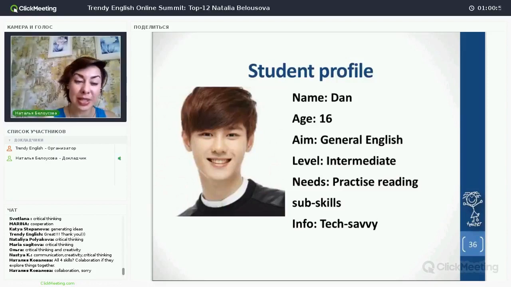And again, it's always important to know something about your students' other abilities. So again, Dan is really tech savvy, okay? So if you have a problem with something computer related or internet related, ask Dan, okay? So I'm going to show you another piece of material from another very good book that we were following back then. Dan was not the only student in the group. There were 3 of them, but I'd like you to focus on Dan.